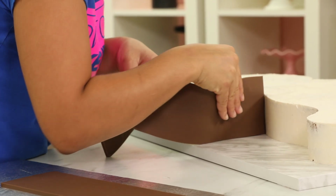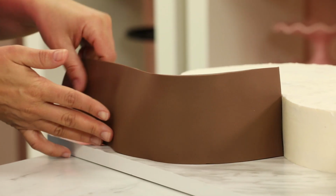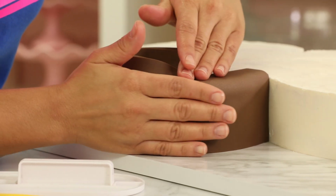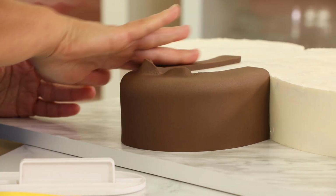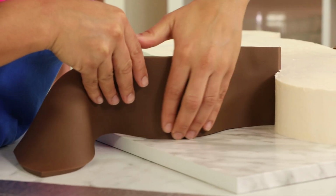The old me, I guess it's the young me, the younger me would have attempted to roll out a big sheet of gingerbread colored fondant and drape it over this cake, and smooth it down. And the problem with that is, even though the cake is low, which generally makes cakes easier to cover in fondant, you'll never be able to stretch the fondant into all his crevices without it tearing or looking bulky.